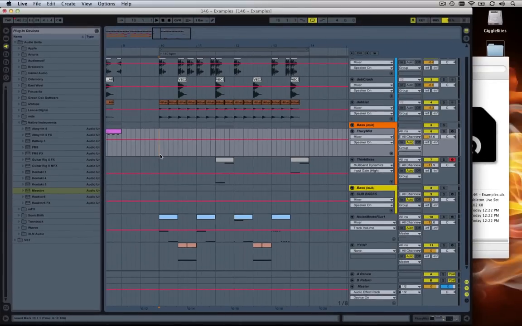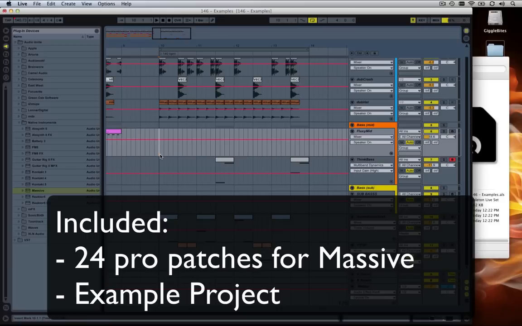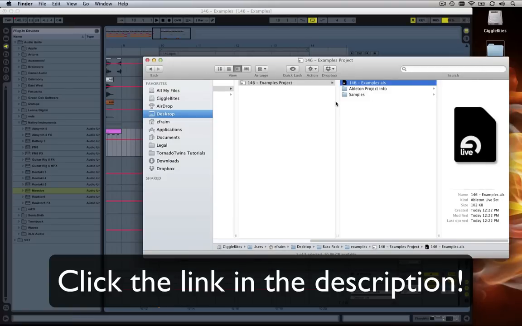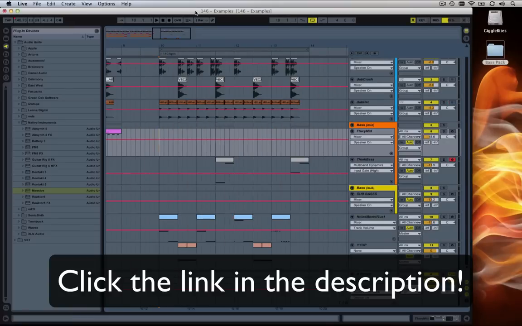Our friend I Am Think Tank is the sound designer of these patches, and he's literally spent up to 4 hours per patch. So it's not going to be a pack where you just open stuff and you see how little time was spent on it, and it was just to get you to buy things. This is a very high quality, high production value pack that you can use in your productions as you wish.